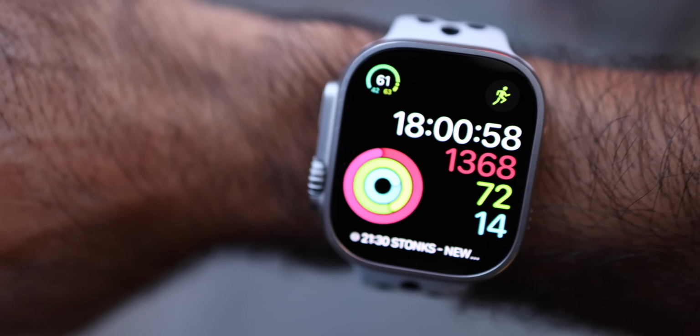I finished the workout at Equinox and now I'm heading over to meet a friend. Currently it is 6 p.m. here in London and the battery life is at 64%. So literally we've gone a day and I haven't even gotten through 50%. I feel like because it's attached to my phone, I might be able to get 2 days of battery life with the Ultra while traveling.